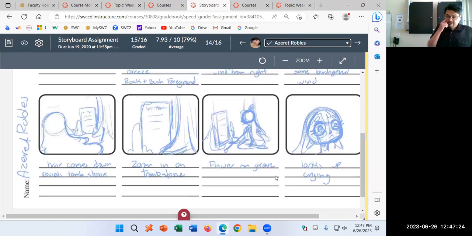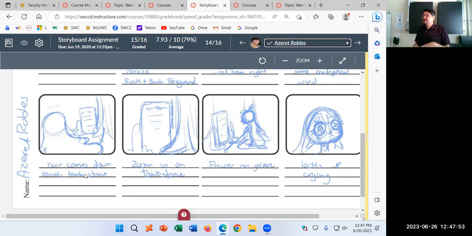So here, very sketchy view, text explaining things. You see it's very open-ended what you can do with these storyboards. Partly for me to give you feedback on this makes sense. This might be hard to animate. This is a good idea. Expand on this, etc. I'll give you some feedback on the work, as well as for you to kind of put your ideas out that'll eventually be animated.